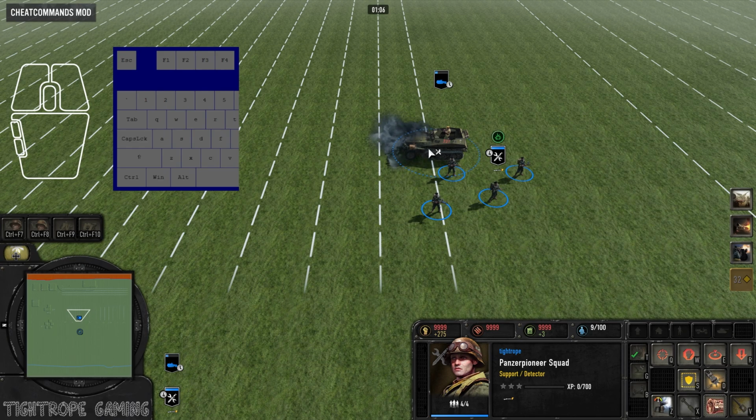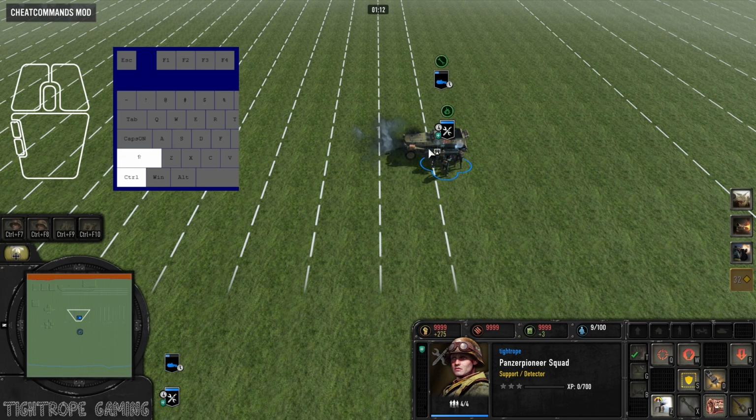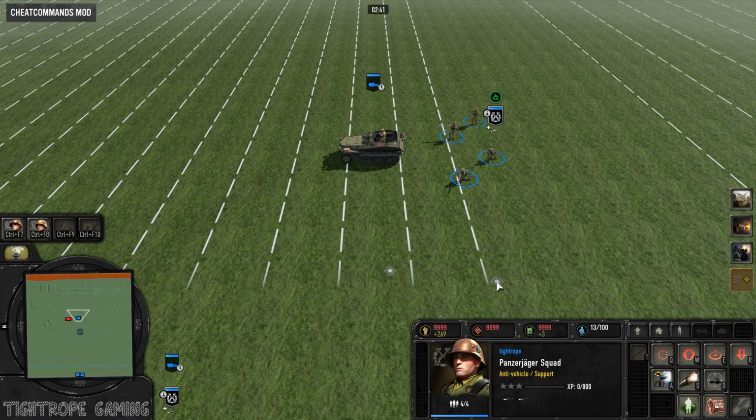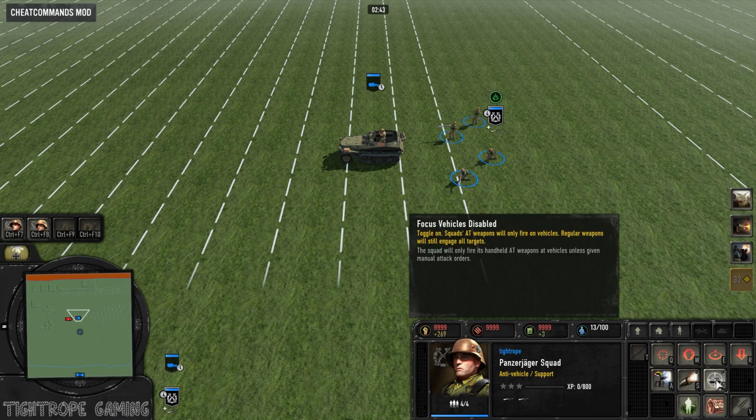If you need to repair your 250 with a flamer pyro, right-click to start repairs, then hold Shift plus Control plus right-click to queue up a command to jump back in it as soon as the repair is complete, which helps to minimize downtime.